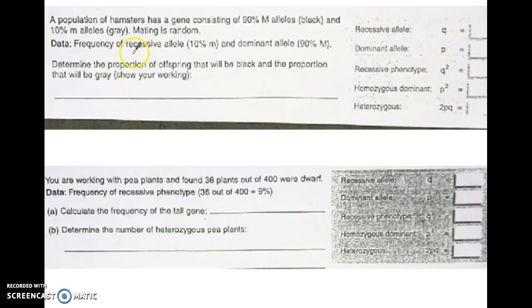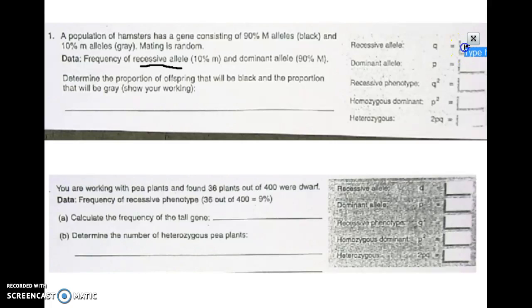So look over here, and what we have is the frequency of the recessive allele. So we're going to convert that over here to a decimal form. So that means 10% is 0.10. Sorry, that decimal kind of blends in there. So 0.10 represents the recessive allele. By our Hardy-Weinberg equation, P plus Q equals 1. So if 0.10 is Q, then automatically P must be 0.90.